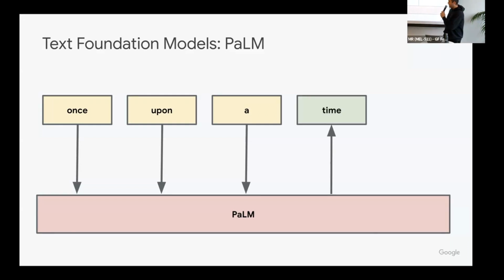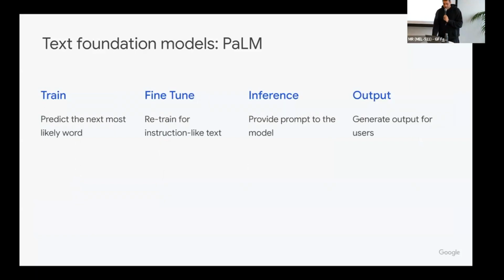Okay, so far so good. But here's the neat trick. The problem is predicting the next word is not all that useful on its own. I mean, it's cool and all, but we want to be able to generate an entire sentence or a paragraph, right? So here we apply this trick where now that we've generated the next word, we flip it around, and now we make it part of the input, and we predict the next word. And we can do this so on and so forth until we've reached a point where we are happy with the output and we've computed a full sentence, paragraph, or entire body of text. And that's how the PaLM model works.